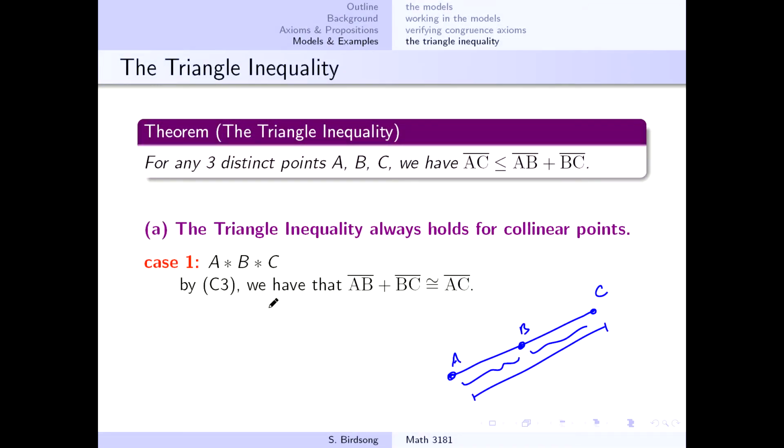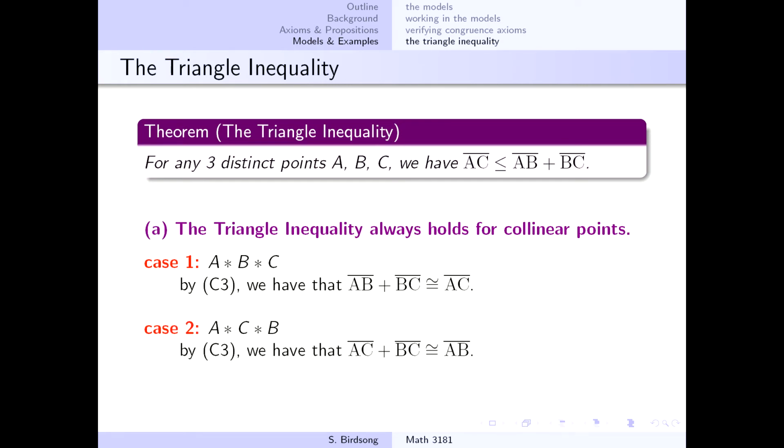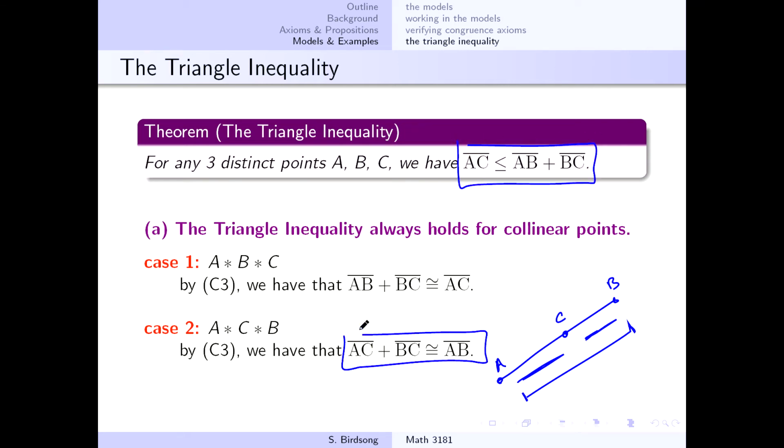But what happens if these points actually got jumbled? Okay, so suppose you have this second situation where now point C is in the middle, and this is the same exact idea if you had A be the point between the other 2 as well, so we won't go over that case. So technically you have a third case that we'll ignore. Okay. Well, according to what we just said with our third congruence axiom, this would give us that AC plus BC is going to equal the overarching AB. Okay. Now, is that the same thing as what we have from our triangle inequality? No, but we can get there.